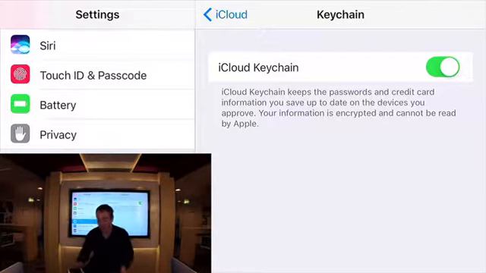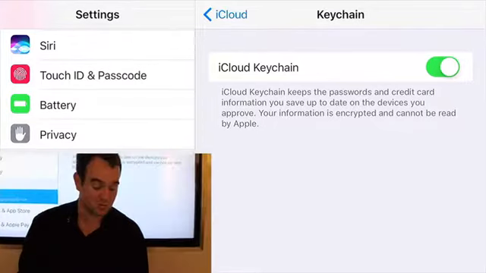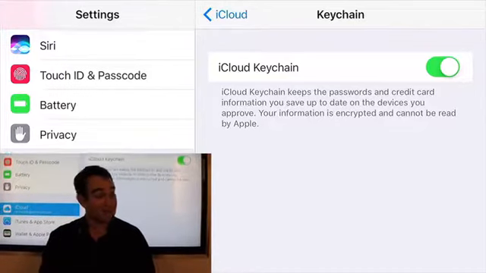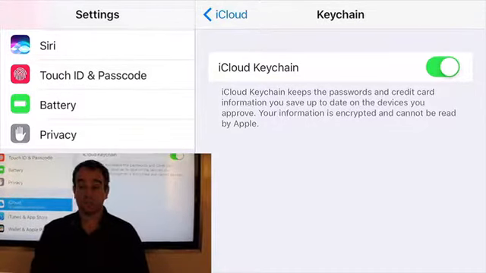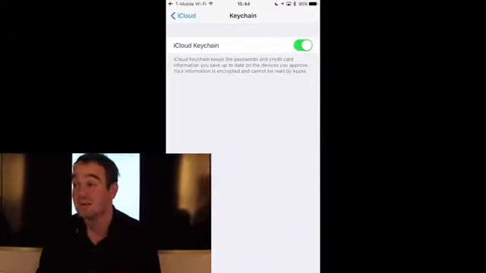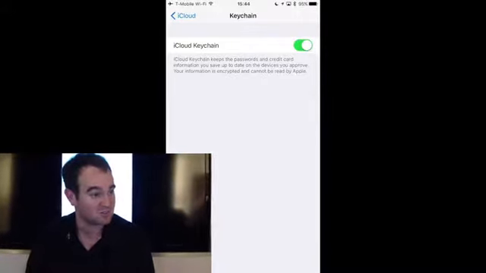Now, how I handle it on my other machines is Google Chrome. You know Google Chrome. I've been referencing Google Chrome multiple times this cruise. Google Chrome actually has a password manager inside of it. So if you have a Windows computer, you can install Google Chrome, and on your iPhone and on your iPad, sign in with your Google account, and that will synchronize all of your passwords, which is really cool.